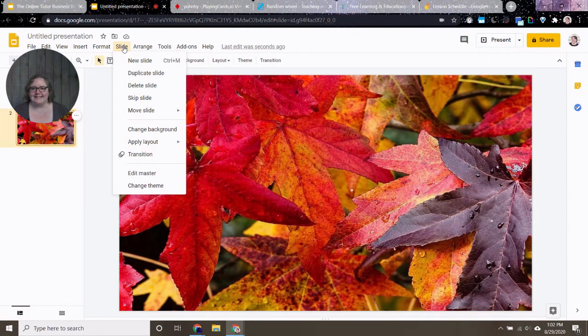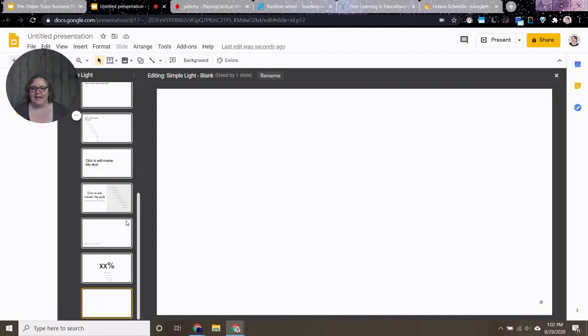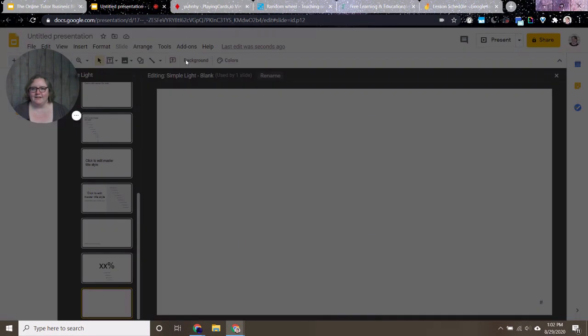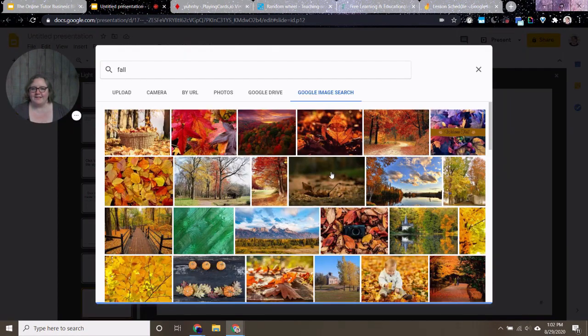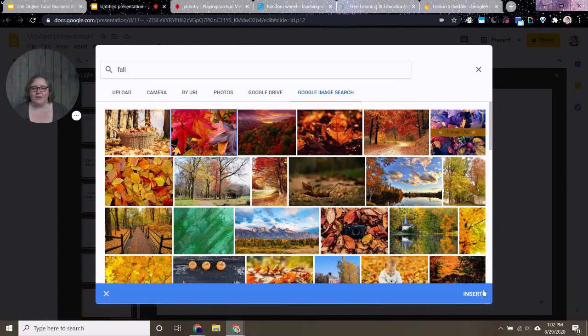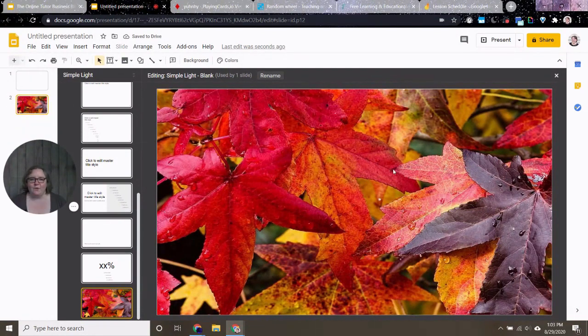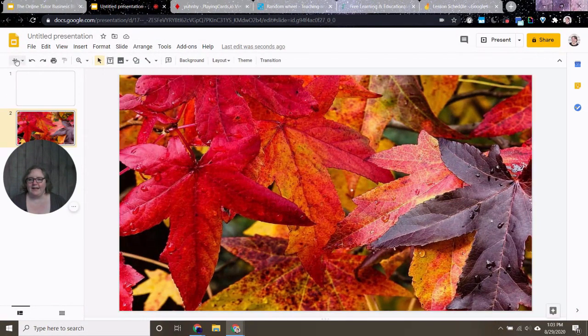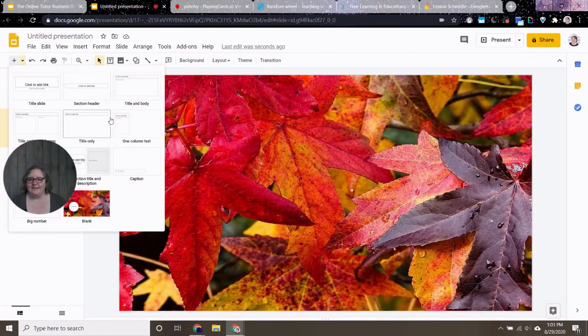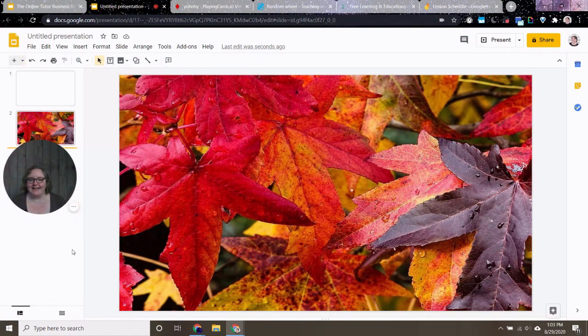you can click on slide and edit master, and then change the background of the master slide so that every time you create a slide like this, it's going to have that background. So now that becomes one of your choices. When I choose to add a slide, it becomes one of my layout choices. If it's something you're going to use a lot in a slideshow, you might want to edit the master.